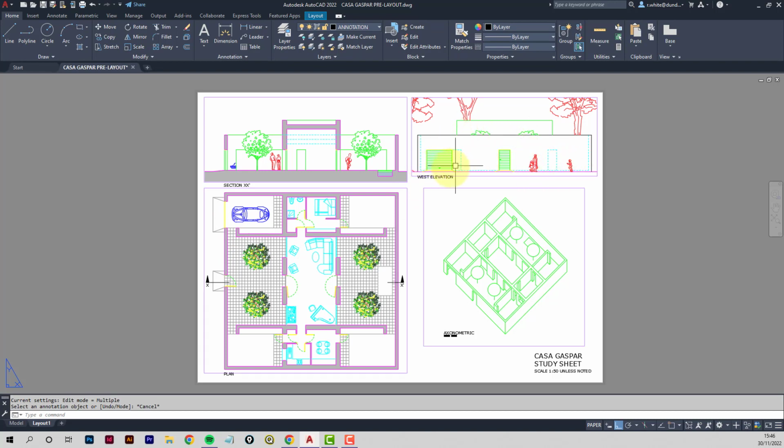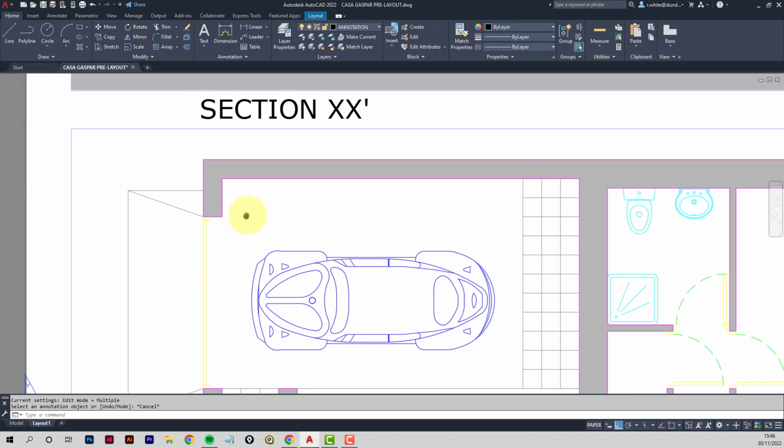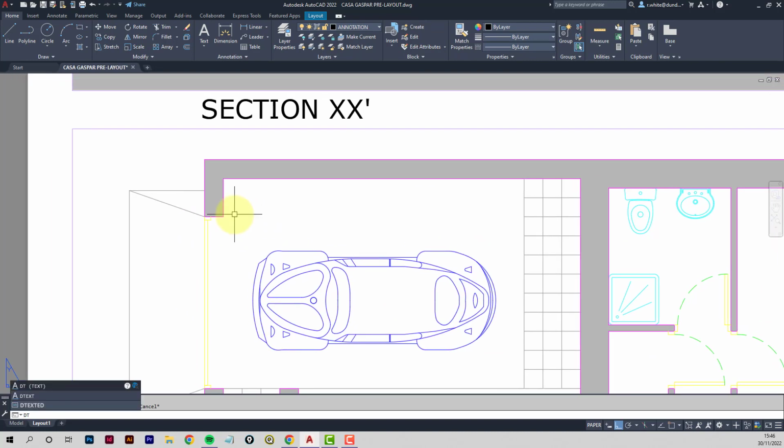I wouldn't really annotate an elevation in the same way I would a section or a plan. So let's start with the plan. Okay, DT, enter. The last piece of text we put in was 3, which is fine. So we just find a base start point. Height 3, so press enter. Rotation 0, press enter. And this is the garage.